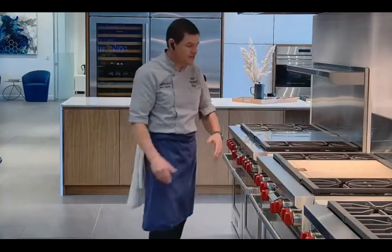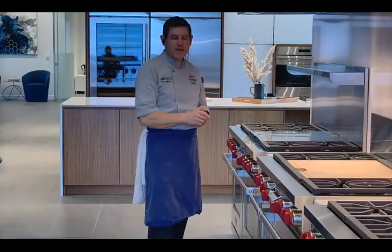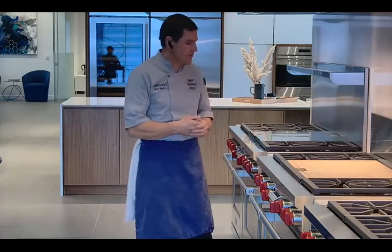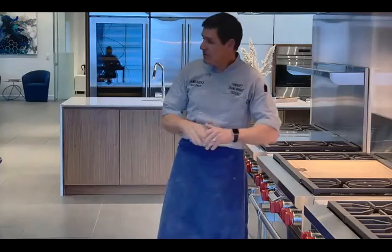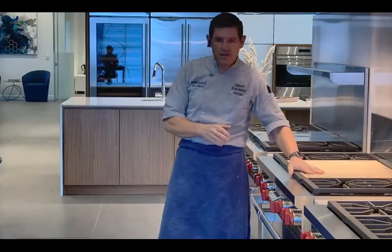So again, you can see the different configurations of all of these items, and they give you that real flexibility in your kitchen. With the charbroiler and the griddle, just make sure you're preheating them properly. Minimal amounts of cooking oil is all it's going to take in many cases, and you're going to find that they're going to give you plenty of years of great service. All right. So that's all about the different gas configurations and the use of the gas burners.